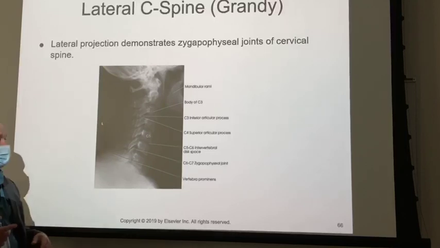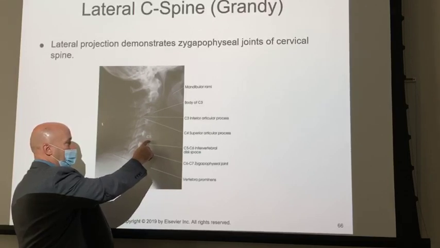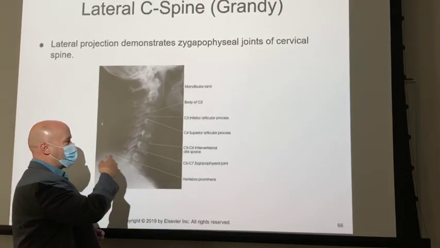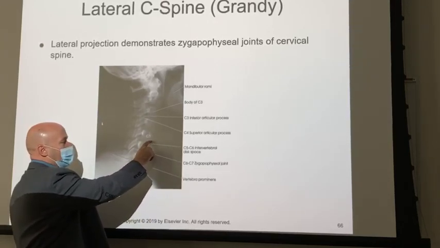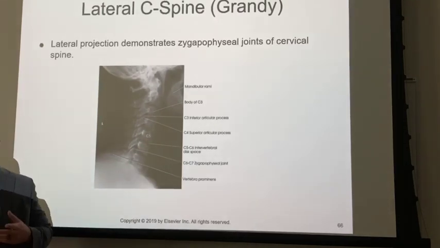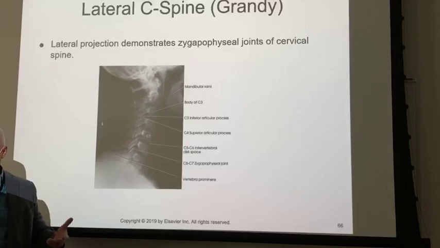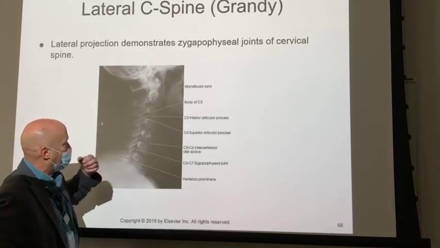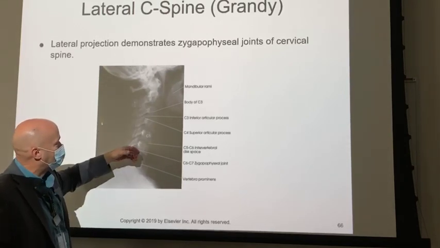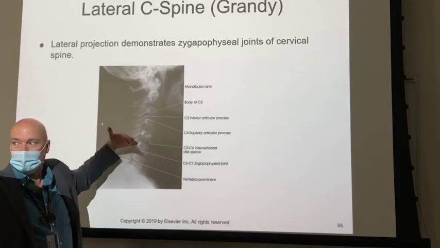Another type of fracture that we have is what we call a teardrop fracture. That's where we have just a small fracture, a portion that almost looks like an avulsion. It looks insignificant, off of the lower portion of one of the vertebrae. So we might have just a little snap right there, and it kind of looks like a teardrop. That's why they call it a teardrop fracture. The fracture itself is not all that significant, but it's kind of like that Maisonneuve fracture in the tib-fib. You remember talking about that? Same situation. You've got kind of like a compression sock running all the way up through the spine, and the fracture is insignificant, but what you've got is a disruption of that syndesmosis.